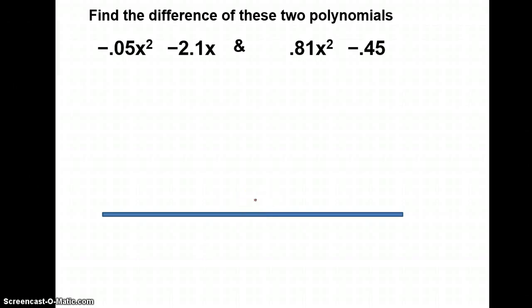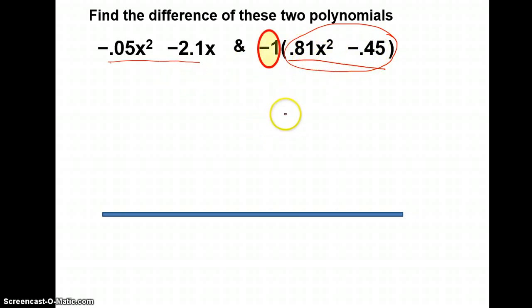Try this one out. It's find the difference. Students have difficulty when they're like, find the difference. Wait, what do I do? So there's two polynomials you have here. This is the one you're going to be distributing that negative to, because it comes second. So let's do that first. Distribute that negative. I know it's got decimals. You can use your calculator if you want, but distribute that negative.